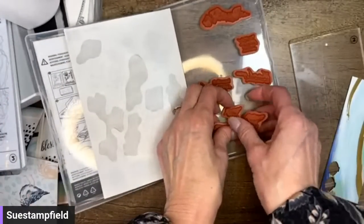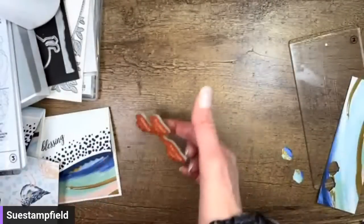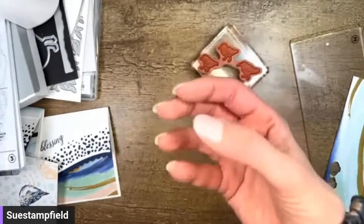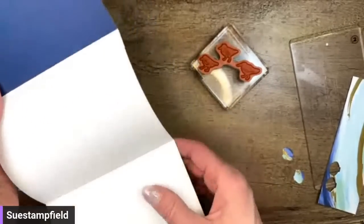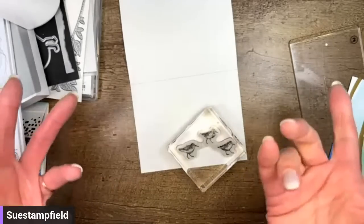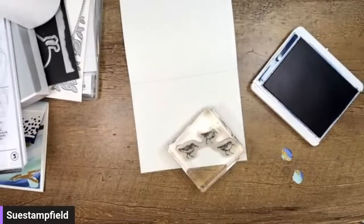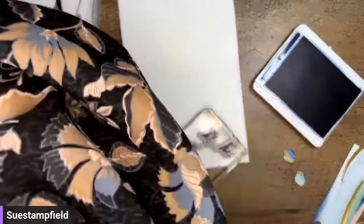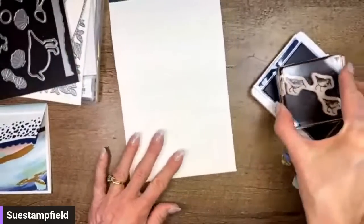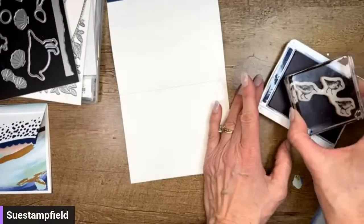This is the Seaside Bay stamp set — I'm going to grab these little tweety birds. Let's stamp these little birds on the inside of our card just for fun. Pop them on a block — if you wanted to pop them up you could die cut them out, there's a die that matches. I think I'm just going to stamp them right down here at the bottom. I'll do them in Night of Navy — I'm kind of making a monochromatic card. They would also be cute in sahara sand or other colors. I think I'm done with the die cutting machine.